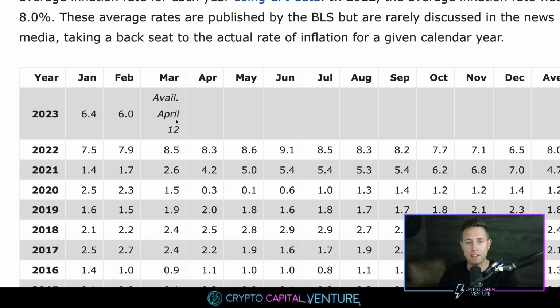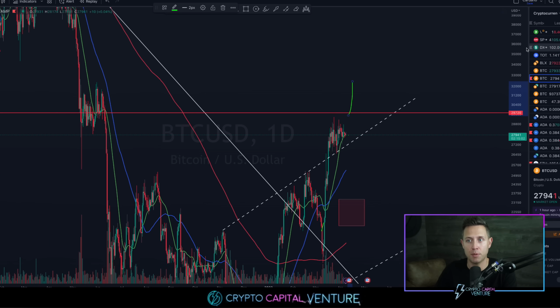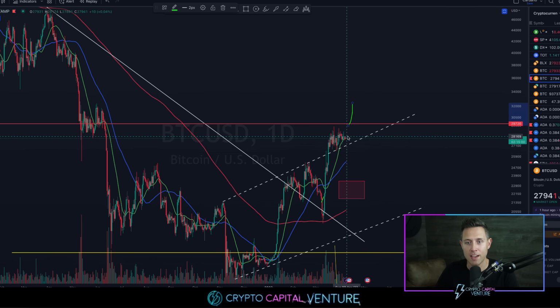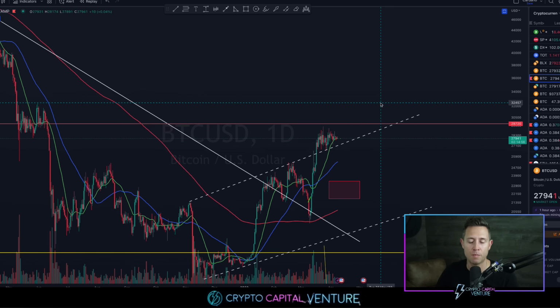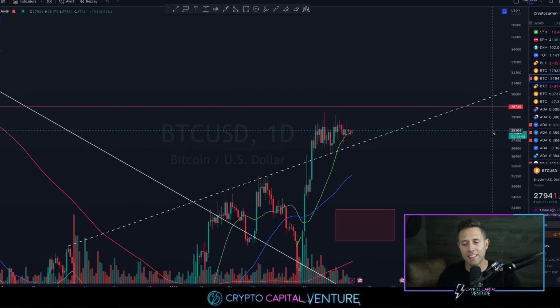Maybe it's off the back of some type of good CPI data coming out, and that's in like 4 days. Something like that happens. Bitcoin, we have obviously the resistance area up to around $30,000. The target is still in play to the upside, $40,000. The journey could be very volatile, but the higher highs and higher lows could continue. To the downside, I want to touch on it because there's no guarantees at all, especially with the things that are going on right now. Headlines that come out, something could trigger a downside move. It could trigger support failing.